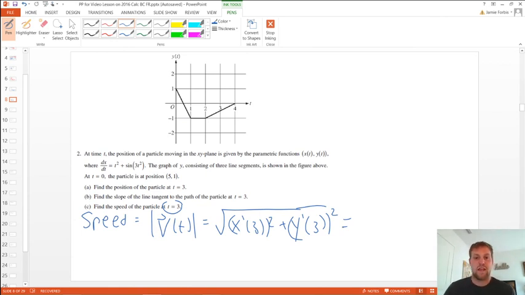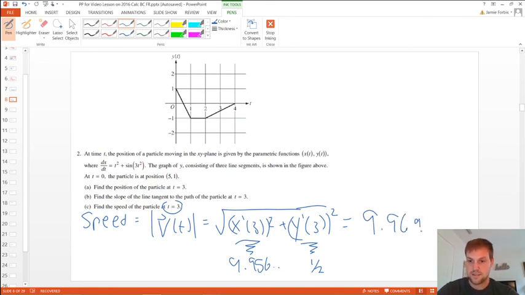Which again, I did that. We got those values in the previous problem, like y prime of 3 was 1/2. And I didn't tell you what x prime of 3 was, but if you plug that in for t into the dx over dt equation, it was like 9.956... Well, anyway, if you do those quantities squared and take the square root and all that stuff, you get the final answer of 9.969.